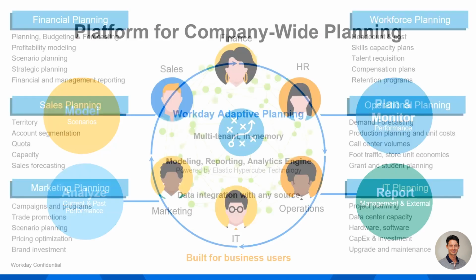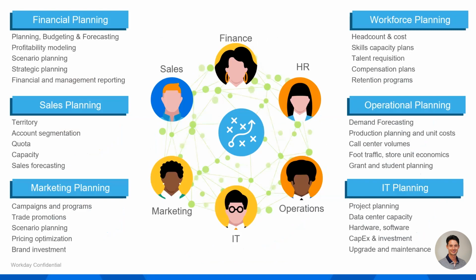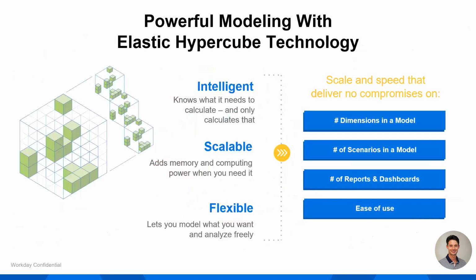Get to the next slide here. So this slide gives you an idea of many of the areas of the business that you can model and plan using Adaptive. It's very flexible. It's not limited to the core FP&A. You can model out really any operational area of the business that you want with Adaptive.